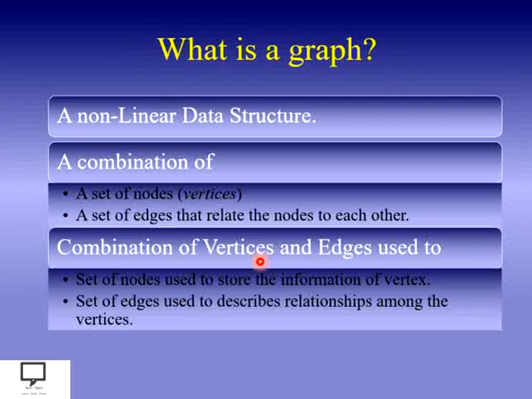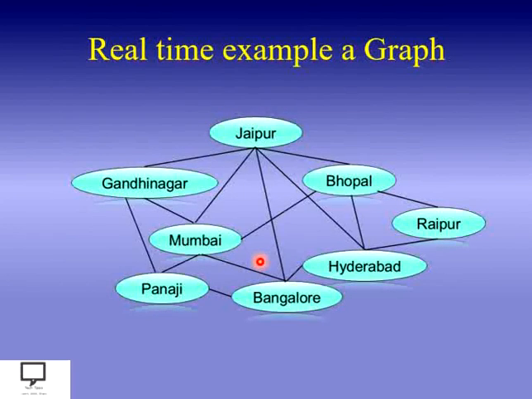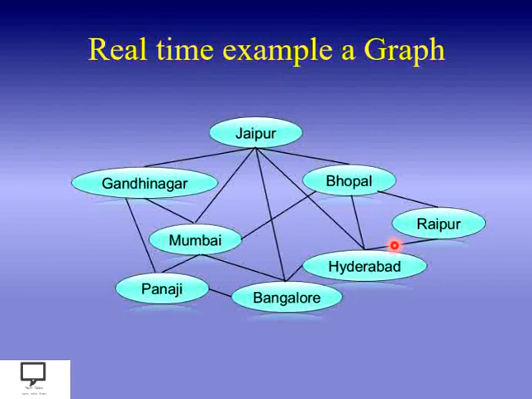Here I am trying to give you a real-time example of a graph. You can see that these are different capitals of the states of India, connected with each other. If you want to develop this type of application, the best suitable data structure is nothing but a graph, where the name of the capital or city plays the role of vertex, and the connections between them are the edges used to relate or connect them to each other. This is the importance of the graph.